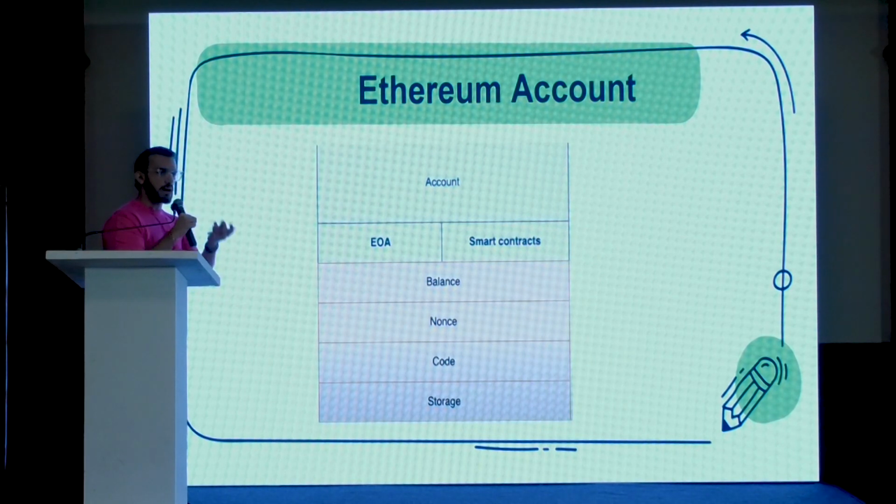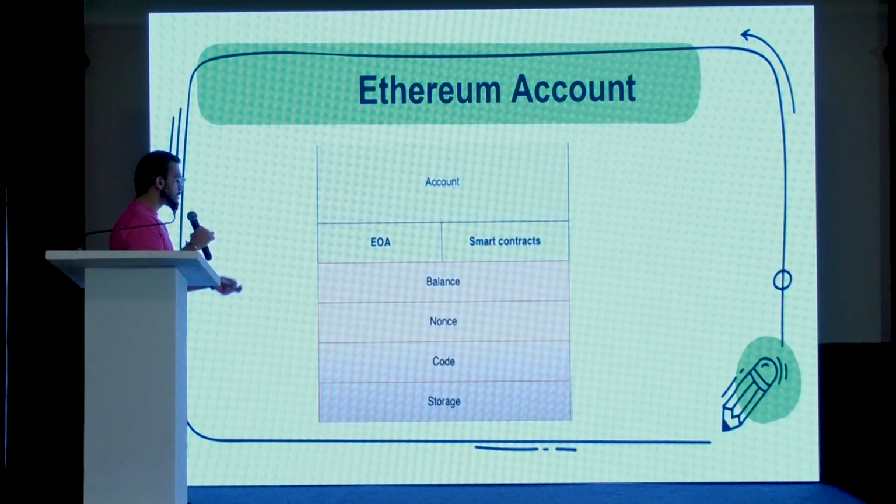Which have an associated smart contract to it. So these are two types of accounts, and these are the properties that both types of accounts have. First is your Ether balance, or a native token balance if you are on any other EVM-based chain. Then we have nonce, which is a unique number that gets incremented whenever your transaction gets confirmed, to keep track of the total number of transactions that you've done from that account. So every time you do a transaction, this gets incremented, right?